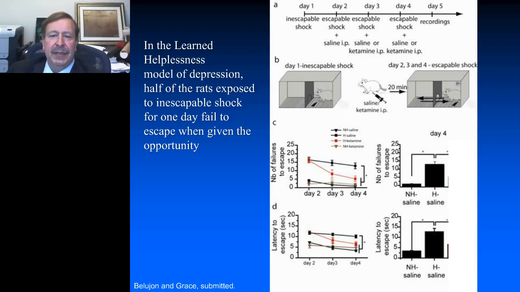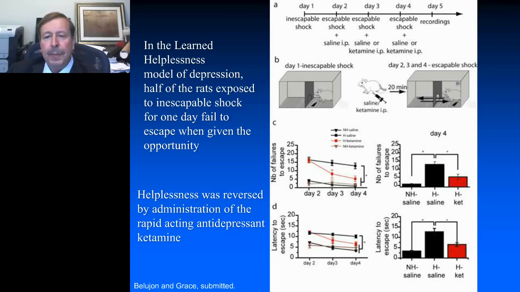Now, interestingly, there's a technique that has been found to be quite effective at rapidly treating depression. Whereas antidepressant drugs take weeks to months to have efficacy, and even then don't have high efficacy across a large number of patients, recent studies have shown that ketamine will have a rapid antidepressant effect. And in fact, if we give ketamine to these animals, we make the helpless animals look like the non-helpless animals. They now start to escape.